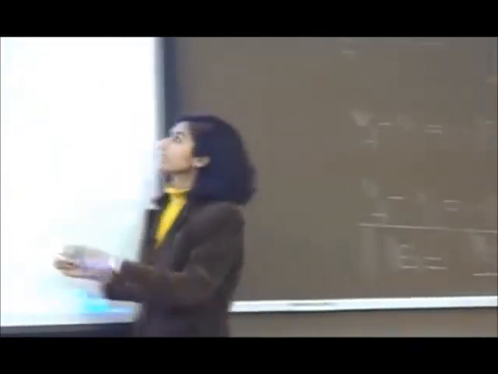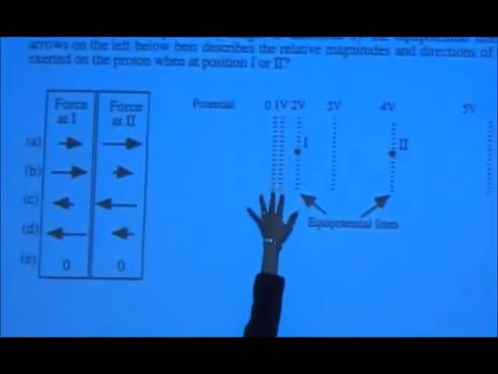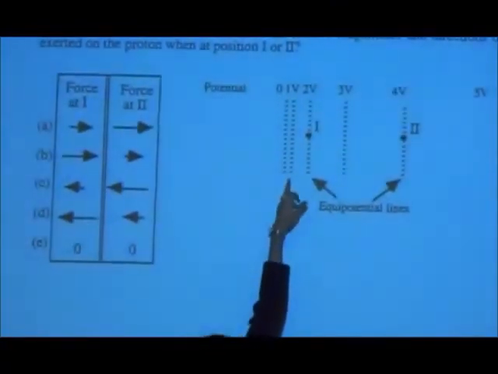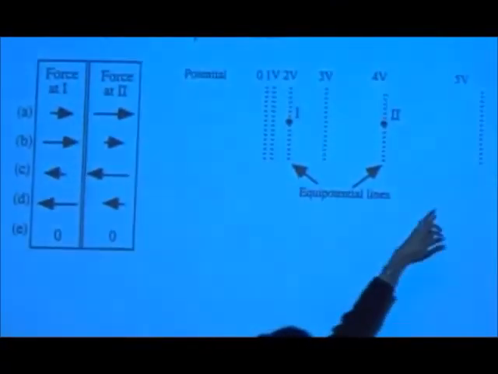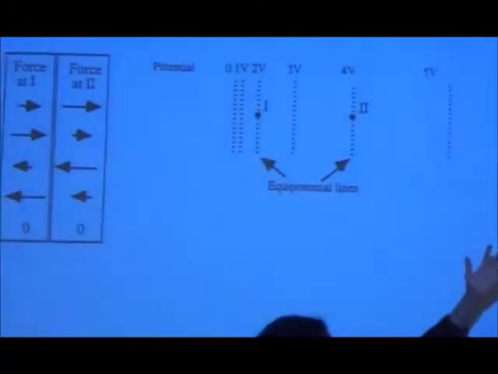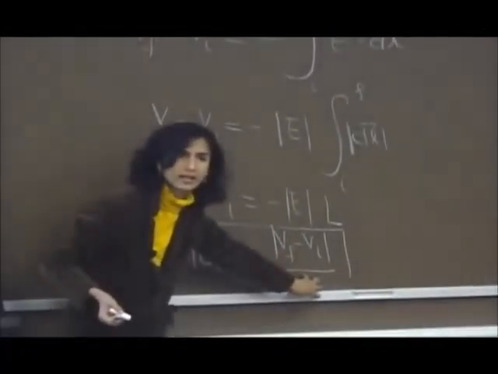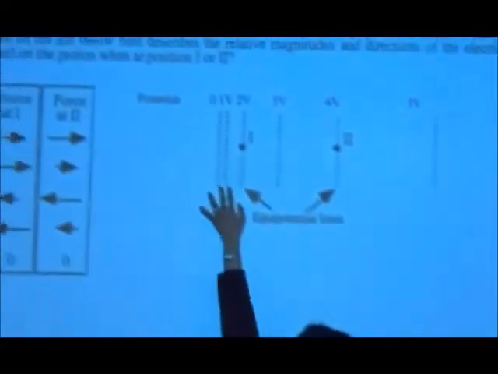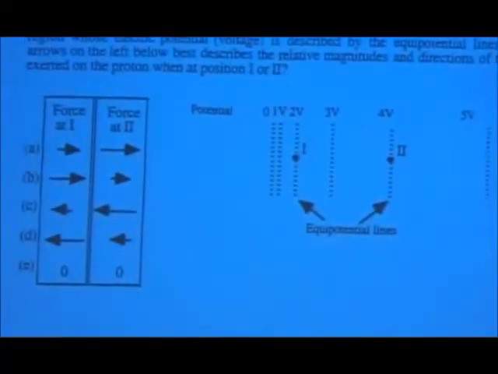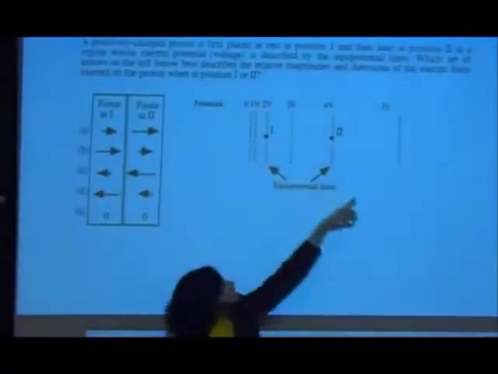So if the distance is larger, if L is larger here compared to say L here, delta V is the same, 1 volt going to 0 volt, delta V is 1 volt here also. So the numerator is the same in both places, but the denominator is different. Do you see that? Is everybody seeing L is more here than here? And therefore, the electric field is stronger here than here.